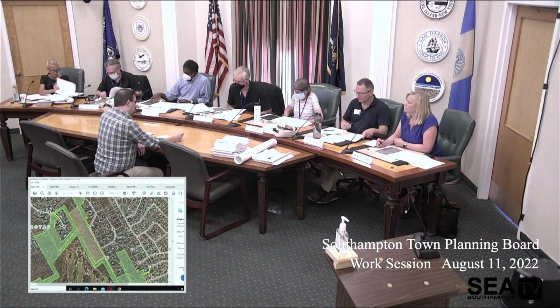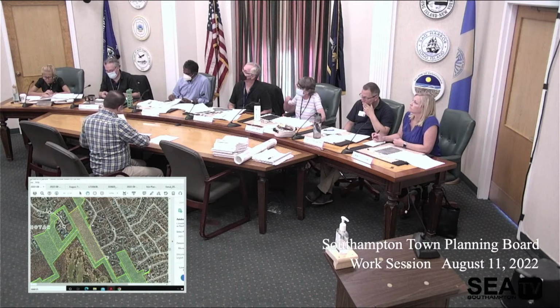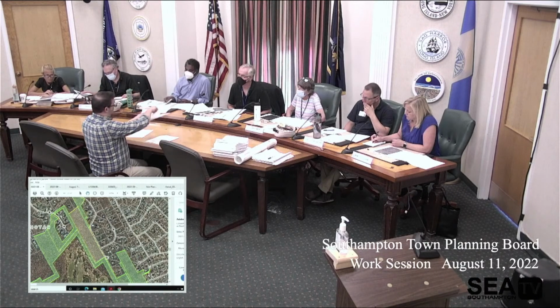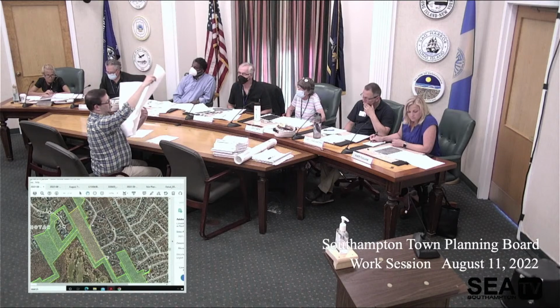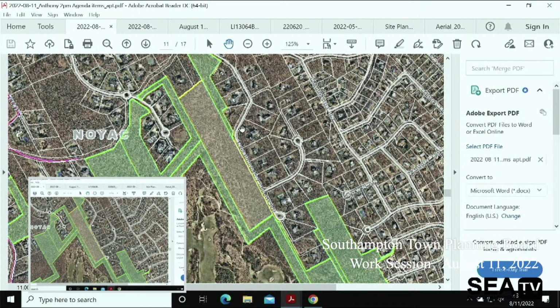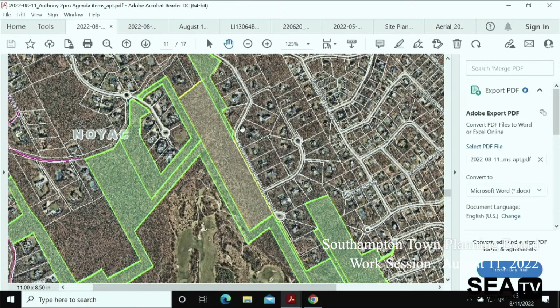So this is the property on Northview Hills Court in Noyak. It's also split zoned, CR 80 and CR 200, and is in the Aquifer Protection Overlay District and the New York State Archaeological Sensitive Area. It's about 12 acres. The applicant showed, and again, everything in green is the entire tract, the 4 lots. One lot within the CR 200, which falls to the south, and then 3 lots in the CR 80, on the north. They are showing a little park area that they took out of the yield based on a total of 5 lots, and that was accurate, actually. They took out that property for the purposes of yield, and they're showing 5 lots.